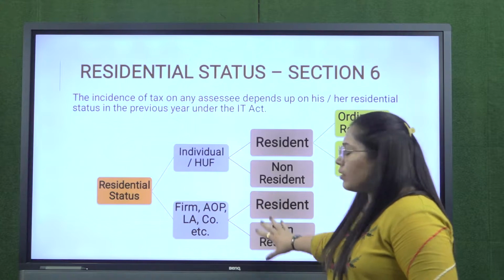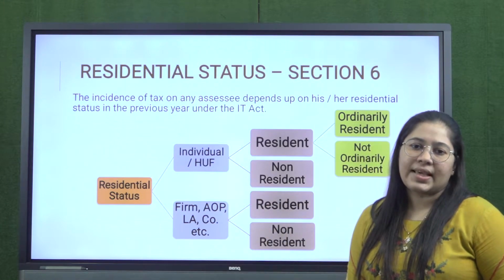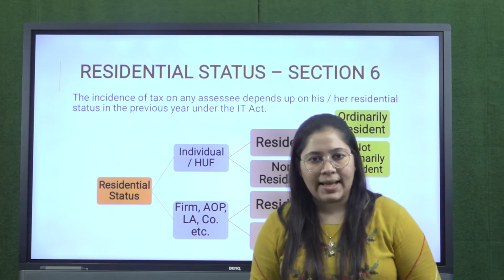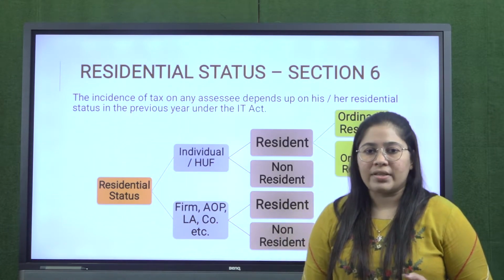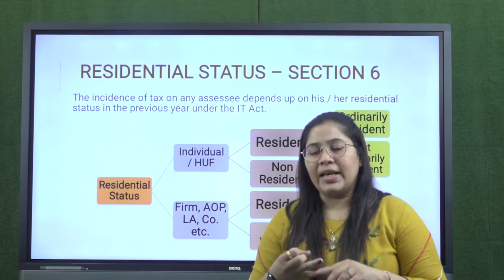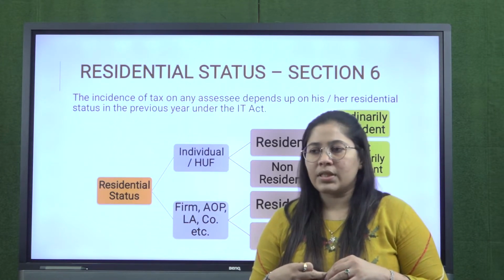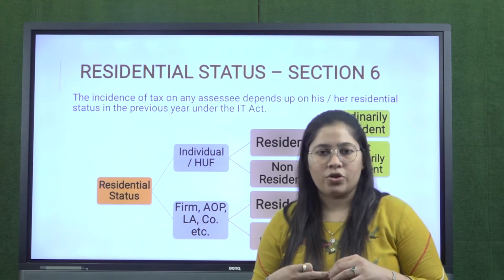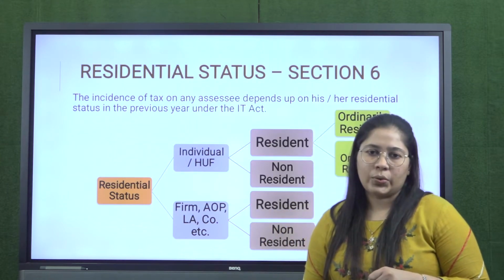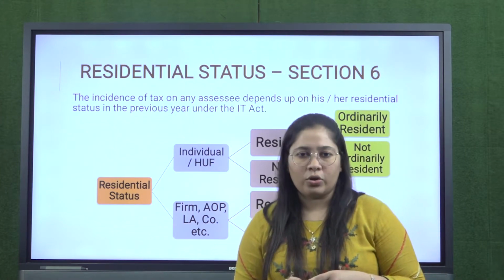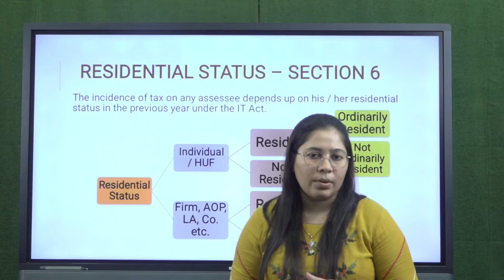Secondly, there are other taxable entities as well. In the definition of person which is laid down in the Income Tax Act, taxable assessees comprise individuals, HUFs, that is Hindu undivided family, a firm, a limited liability partnership or an association of persons. It also includes body of individuals, artificial juridical person, local authorities and other recognized bodies.